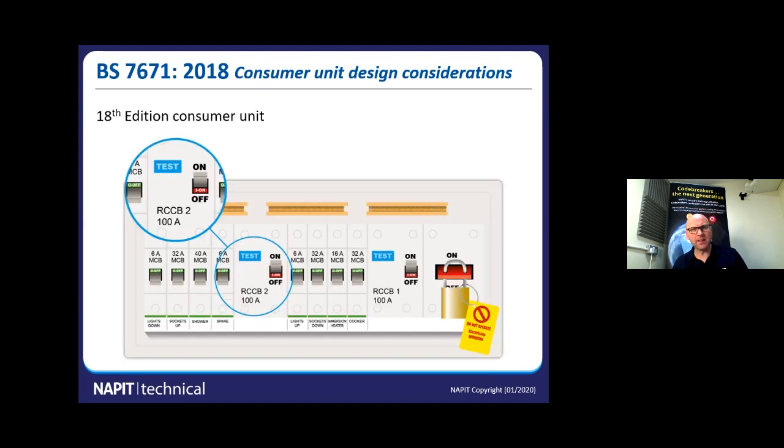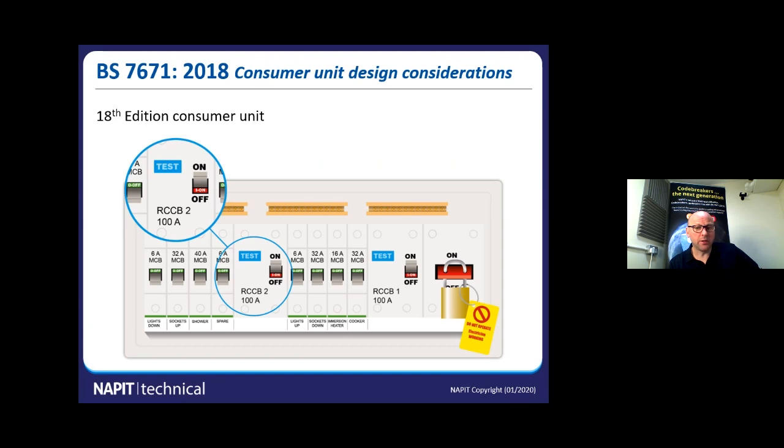So when we talk about these 18th edition consumer units, let's look at this image here. This is what we're talking about. The manufacturers moved to a 100 amp rated device there, allowing you to put it straight onto the front end like we've always done, and we don't need to consider what the rating of that service cutout fuse is, because the switchgear can handle the 100 amps, okay?